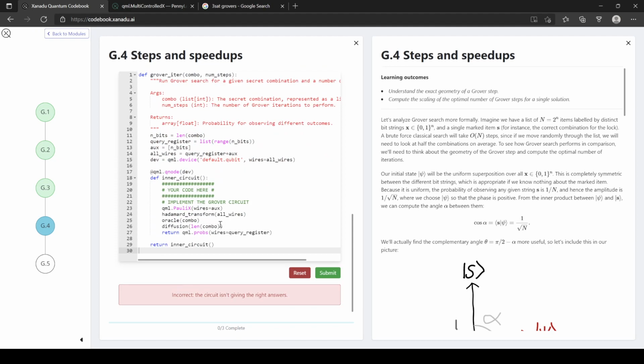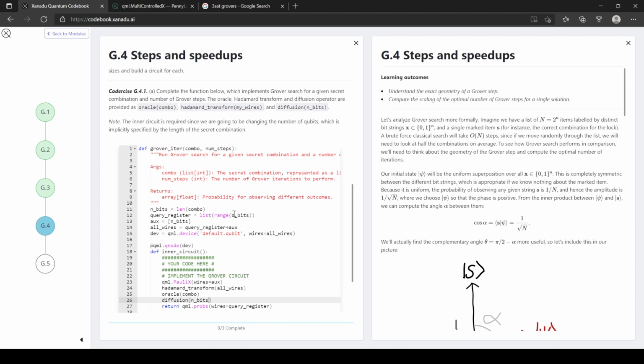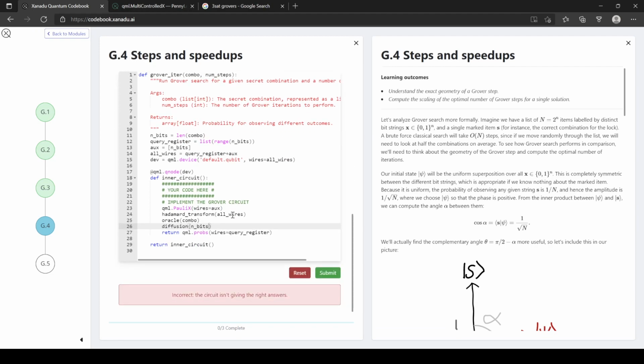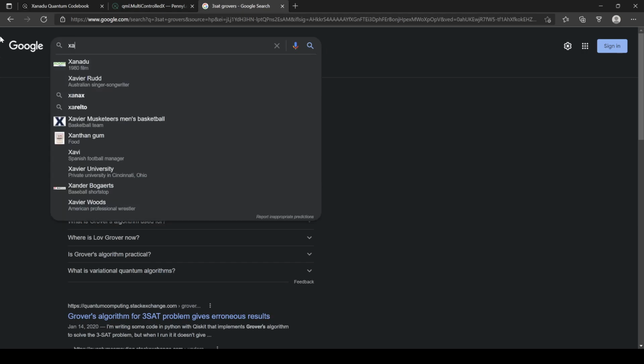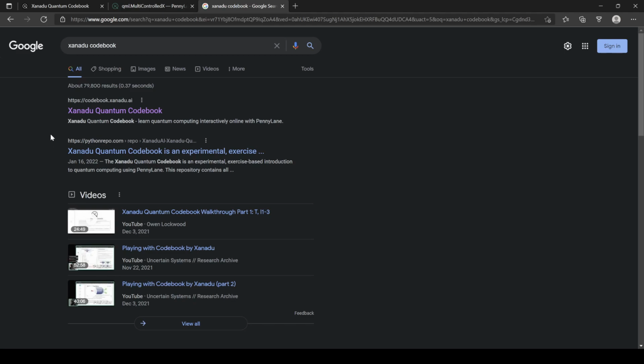Yeah, it seems like the same thing. How is this not working? Okay, let's see.